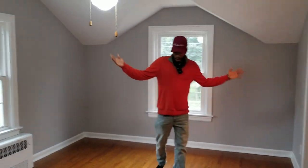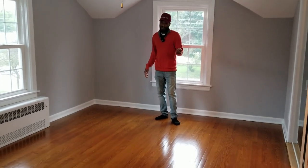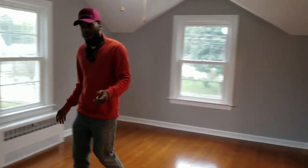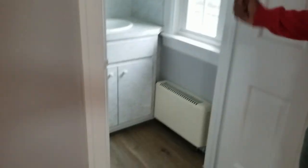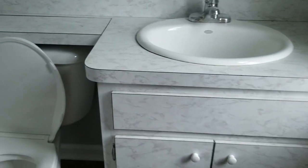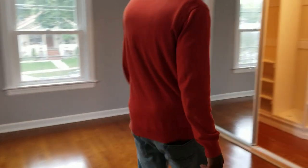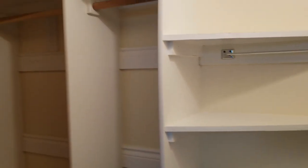Last but not least, room number four — it's bigger than room number three, probably the same size as room number one. You can go king-size bed in here, throw the TV right here, put your dresser over there. This room comes with its own bathroom, with brand new flooring, brand new paint, and laminate on the walls — very nice touch. And it has a walk-in closet, which is pretty big. I wouldn't change a thing — just space everything out, put your shoes, coats, jeans, and shirts in there.